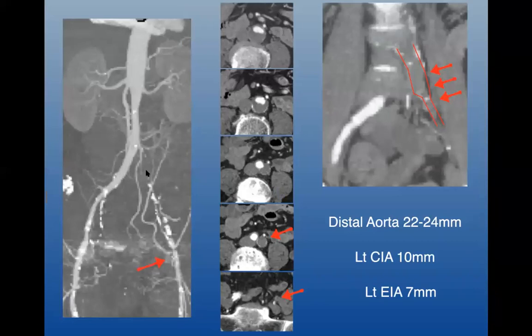So the way I look at this aorta is, I know that there's a flush occlusion at the level of the left common iliac artery. There's reconstitution here at the level of the junction between the external and the common femoral artery. So here's that inguinal ligament we're talking about. These are very important collaterals. If I'm going to put in covered stents or treat this, I need to make sure that I don't cover these very important collaterals, because when this disease goes down, this is what opens up. This is where you get your collaterals. And so that's something I look at.